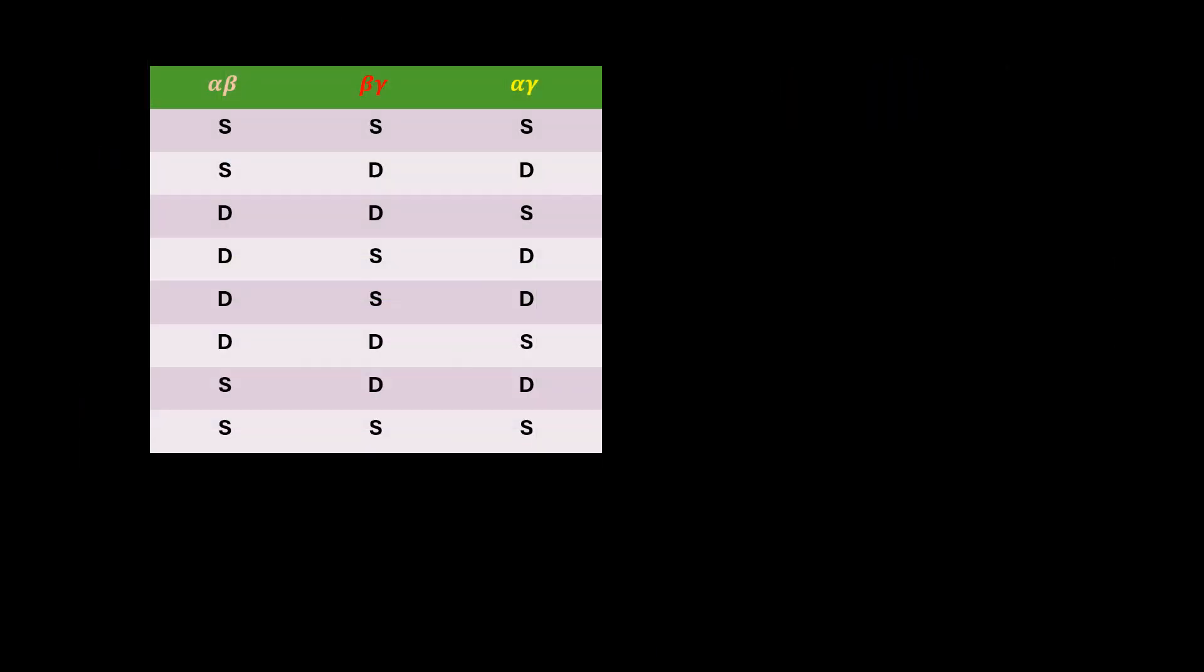Having the same outcome all the time doesn't really tell us much, because it could mean that you just picked up the same polarizers. We are more interested in this section here. Here, you will have the same outcome six times. The total number of possibilities considered is 18, so the probability of having the same outcome is one third.